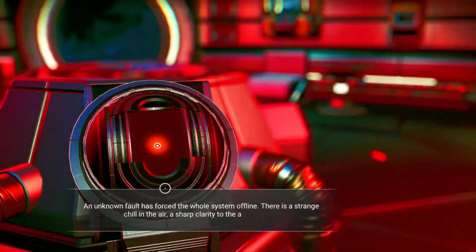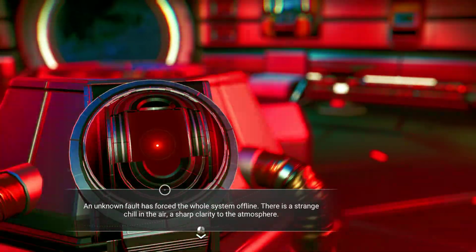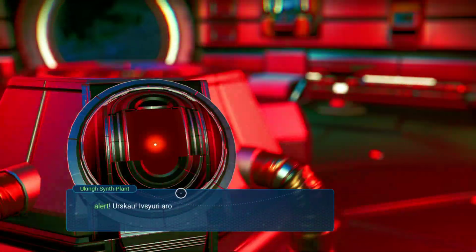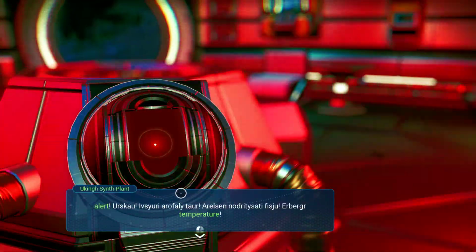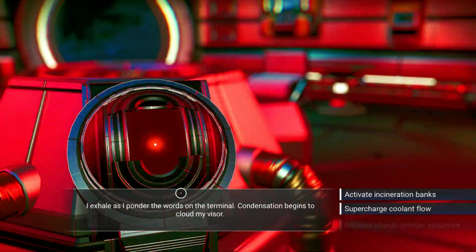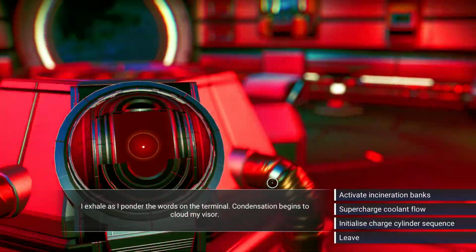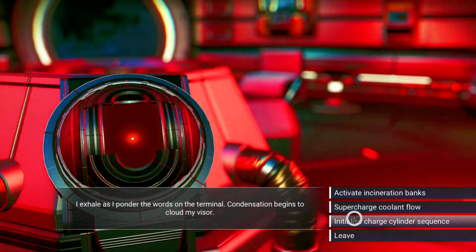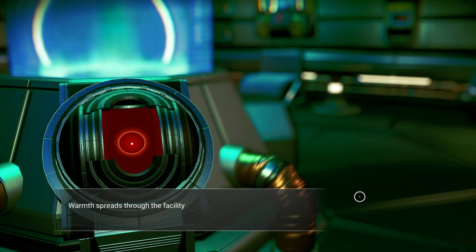An unknown fault has forced the whole system offline. There's a strange chill in the air. A sharp clarity to the atmosphere. Alert, something, something, something, uh-oh. Something temperature. Condensation begins to clock. Supercharged coolant flow. Activating incinerator race. Nice. It was cold.